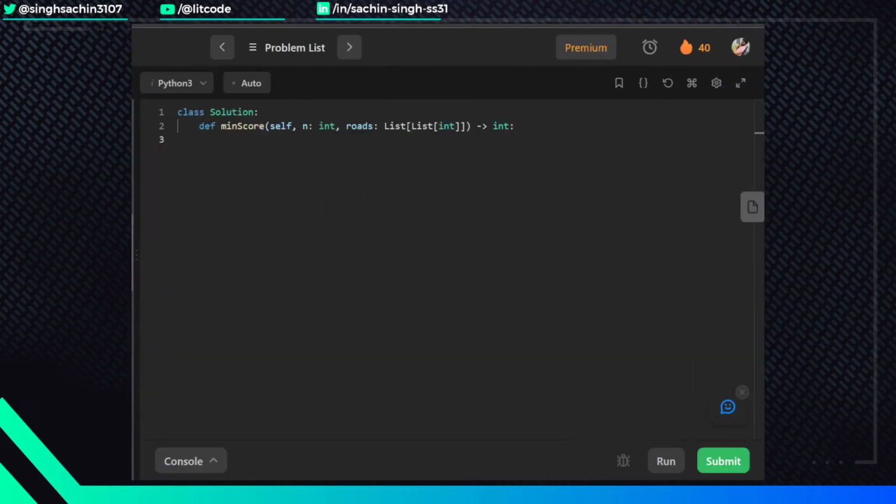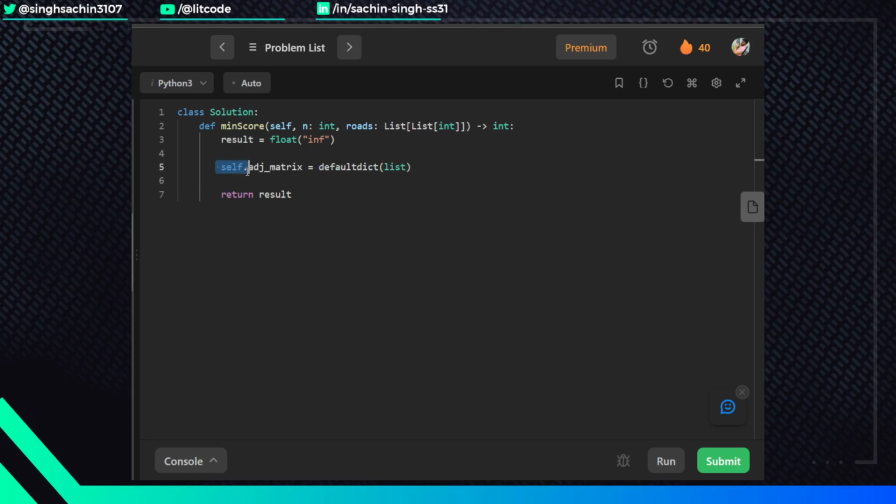First things first, I want to define my variable which I'll be returning at the end, and I want to initialize it with infinity. Next, I said we will be preparing an adjacency matrix, and I want it to be defaulted with a default value of an empty list.